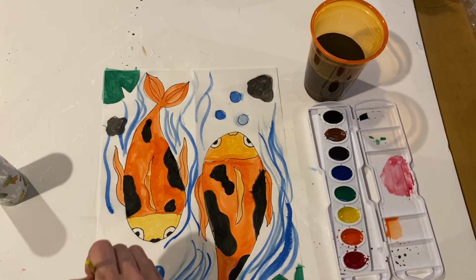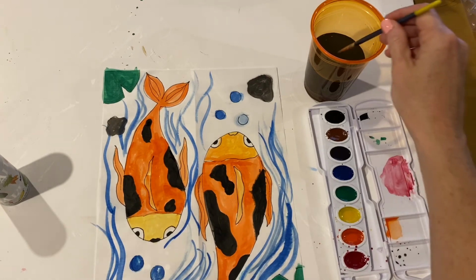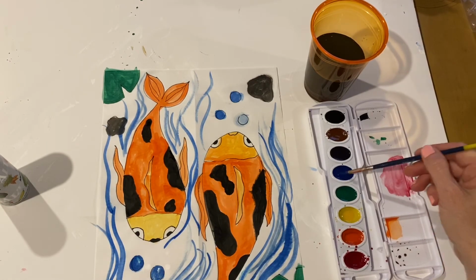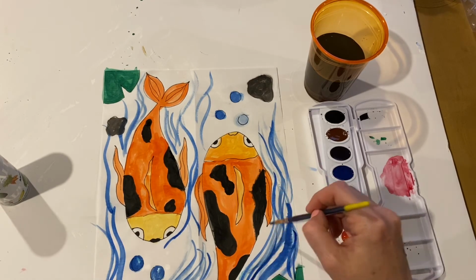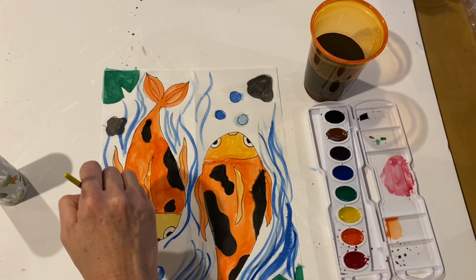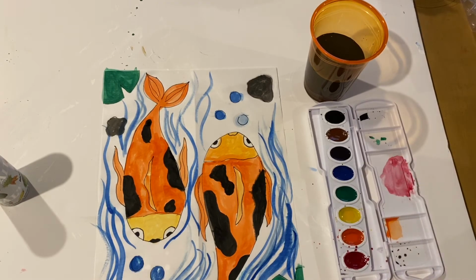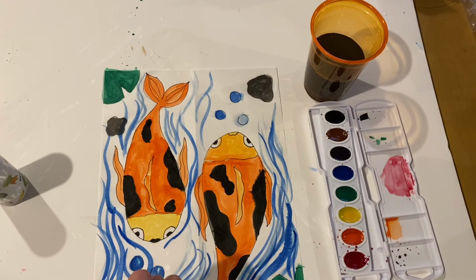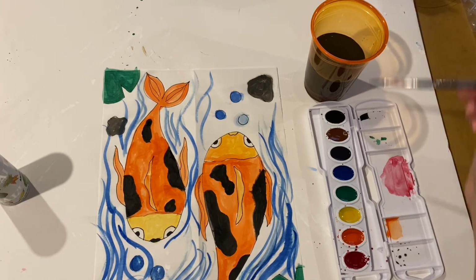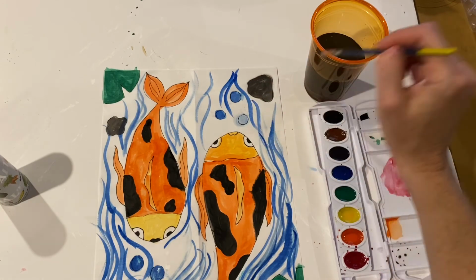I don't know if you guys have ever seen real koi swimming through the water, but they're beautiful, and a lot of times they bring good luck. They say they're supposed to be like a good luck charm for a lot of people. When you go to some really nice ponds and some gardens and things, a lot of times people will have a koi pond, and they're beautiful. If you want to paint some little swirls, you can do that, just to kind of experiment with what you want it to look like. So just make the water kind of come through.